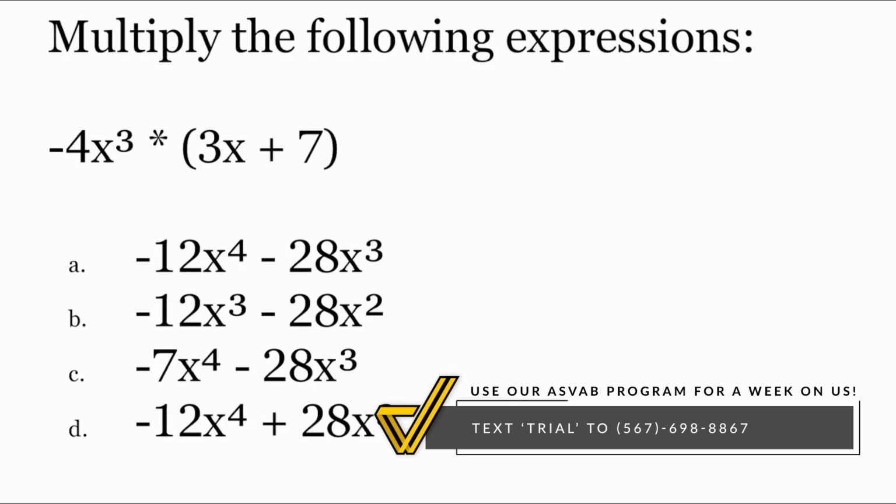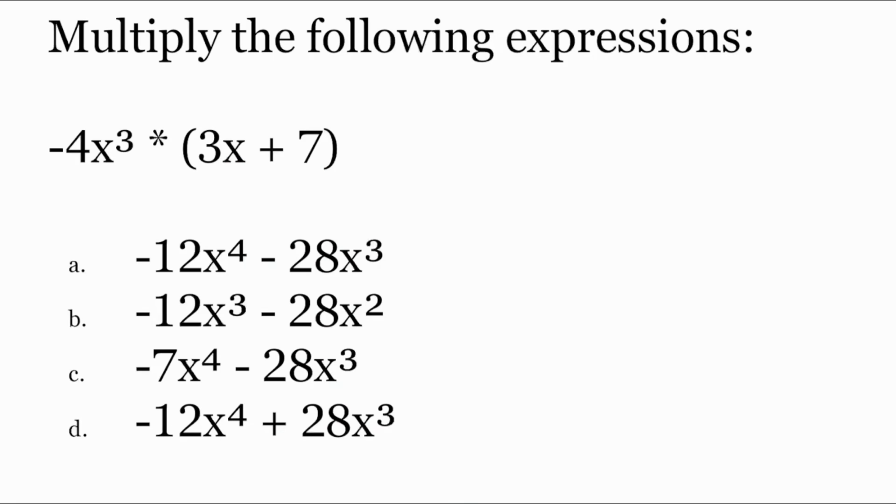So we are going to be multiplying, take a look here, a negative 4x cubed. And that's going to be multiplied with, and notice the parentheses, the expression 3x plus 7. Everybody, quick question. What is the word of the day that we are going to be applying right now? Namely, when I take this negative 4x cubed and multiply it by each term inside of that expression, what's that D word that we have just finished learning? Yeah, Brittany, Giancarlo, Jabari, Val, distribution. Yes, distribution is what we are tackling.